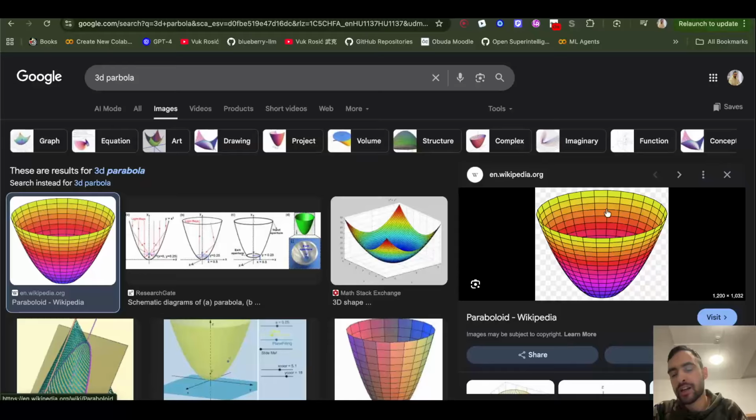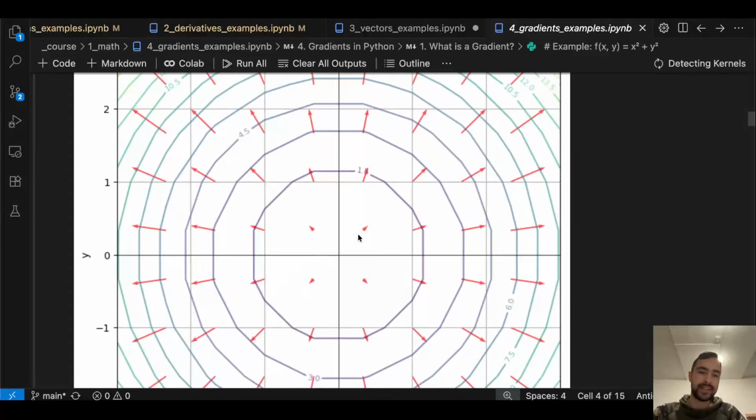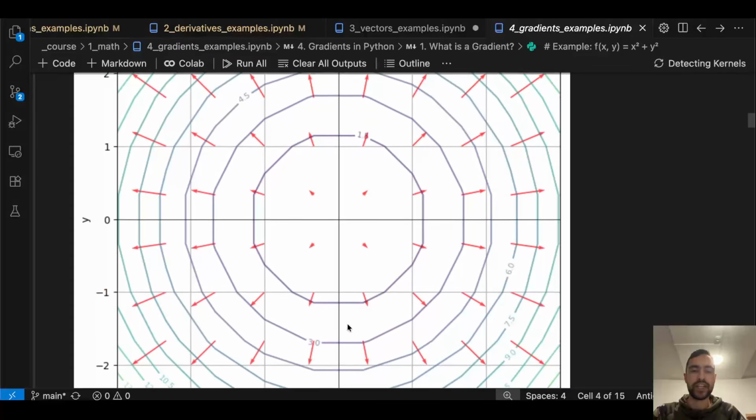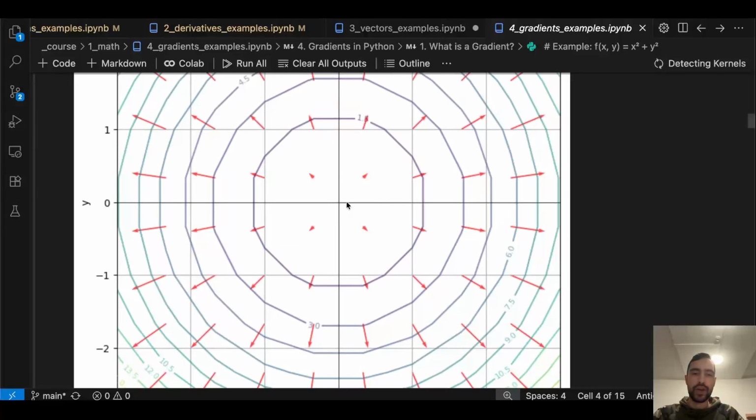Now imagine we are looking at this shape from above. So this is what that shape would look like from above. And in the center, it's very flat. But because the formula for this shape is x squared plus y squared, and we remember that square functions grow fast as we increase x and y, the square functions will grow very fast. Here we have a third, maybe z coordinate, but anyways, around 0 it will be very flat. But as we move away, it will start to grow faster and faster.